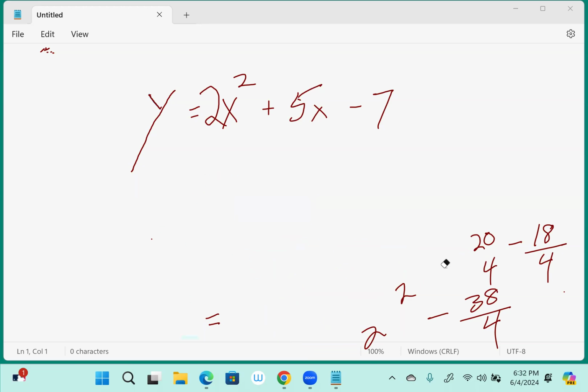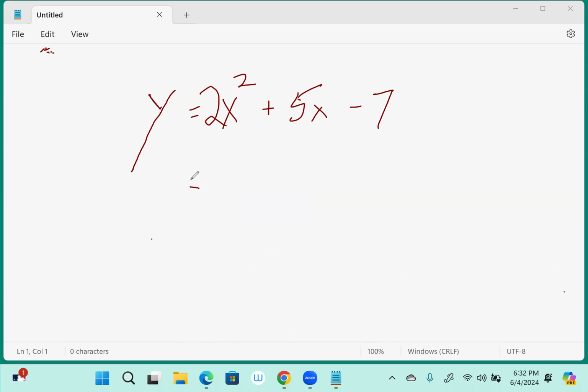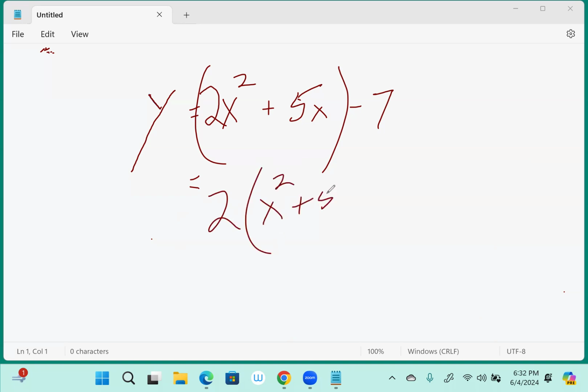Okay. So normally you're taught that you can only factor numbers out if they divide evenly. Well, not so when you're completing the square. First of all, I'm going to do that. I cannot complete the square until that 2 is gone. So whether 5 is divisible by 2 or not, I still do it. Leave room to complete the square.